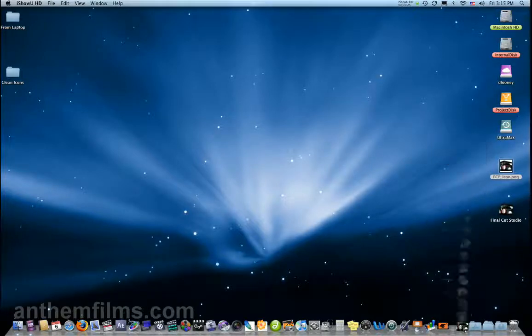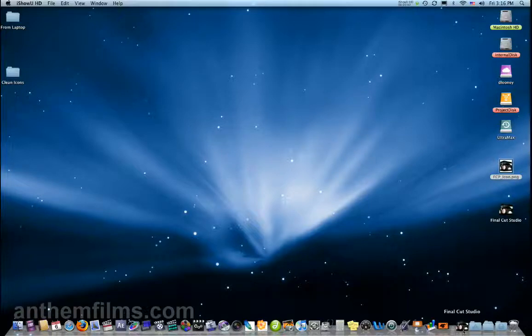Which is a little ironic for me to give a tutorial on how to keep your dock from being cluttered when I've got 5 million icons on my dock as it is. But you'll see after we do this presentation that you will find out just how easy it is to create a stack, put all your program files into the stack, and clean up your dock a little bit. Plus, it's just pretty cool to have something like this.